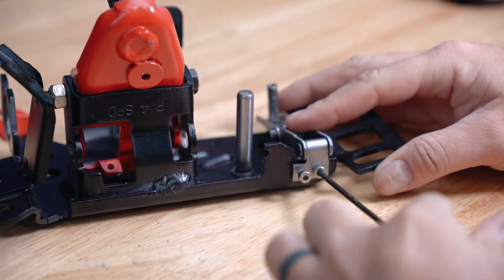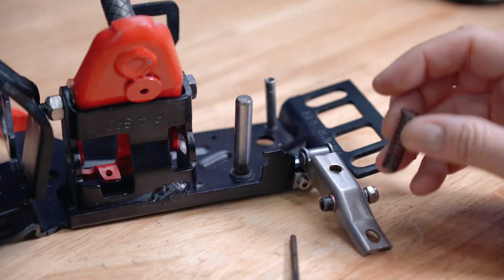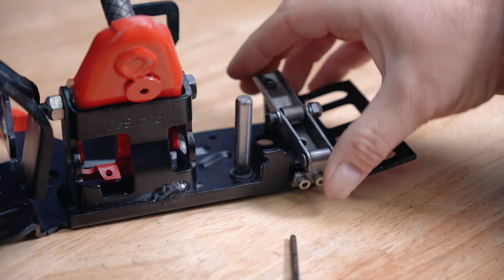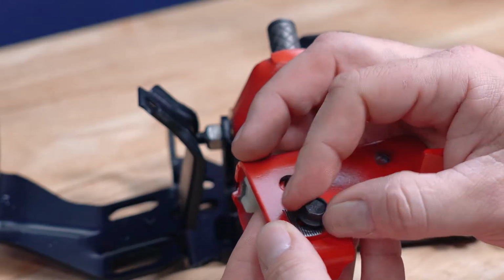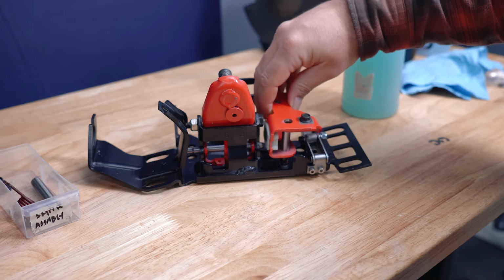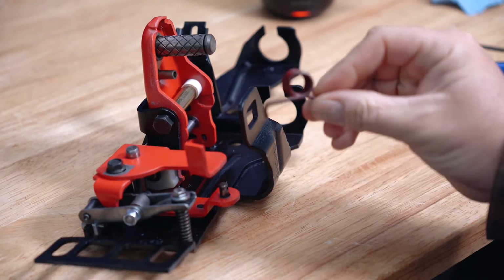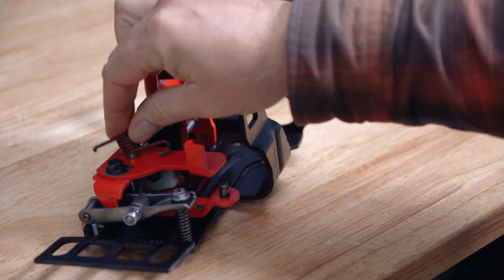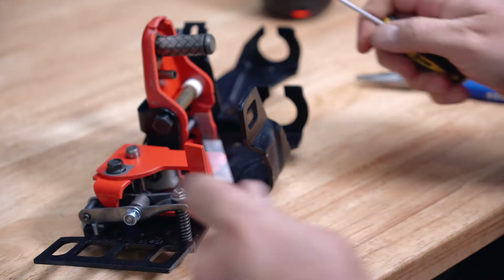After getting it reinstalled, I realized I forgot the spring. So I took it all apart, put on the spring, and put it all back together. Then after putting the rest of the assembly back together, I realized I forgot the spring that brings the shifter back to center. When I was taking everything apart again, I discovered a much easier way to disassemble everything.